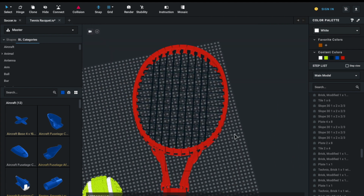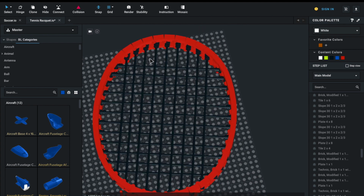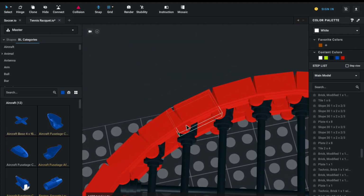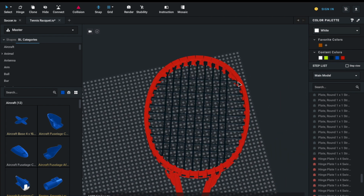Now, the oval was actually kind of a challenge because I wasn't sure how I would create an oval shape online, right? I mean, in person, it's a bit easier when you have the pieces in front of you, but I was kind of confused. So it came to me fairly quickly that all of the different hinge pieces, which is actually what I used, just a ton of these hinge pieces. All of those angles have to add up to 360, right, to create a circle.